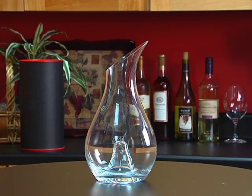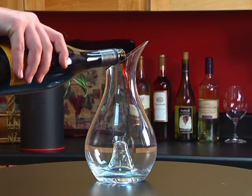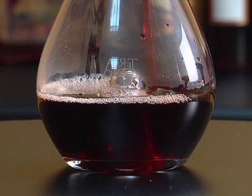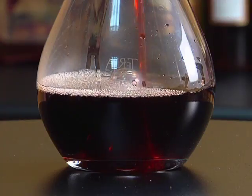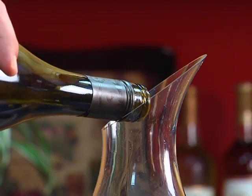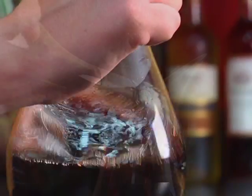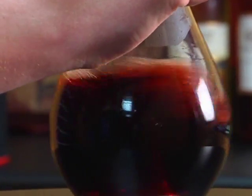And then when you're ready to open it, with reds and even whites, I always like to decant. It brings air into the wine, it lets the aromas come out, and honestly, we smell more wine than we taste. It's as simple as taking a pitcher that you have in your cabinet for juice or whatever, pouring the wine into the pitcher, and then if you want, pouring it right back into the bottle. The trick is to get air to it. There are also little aerators that you can buy that you can use by the glass.